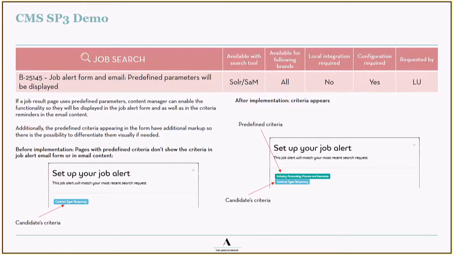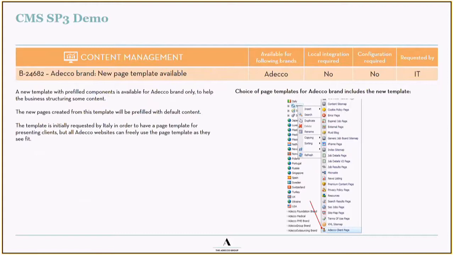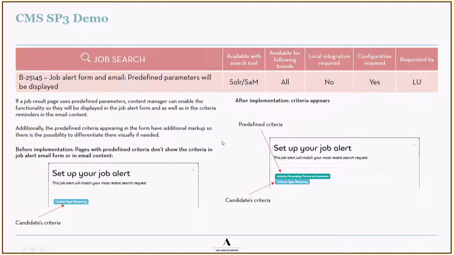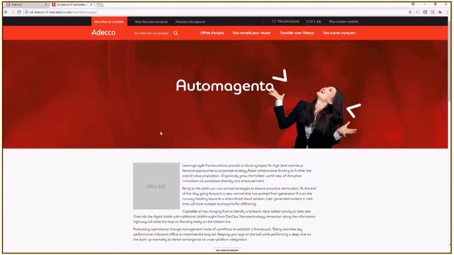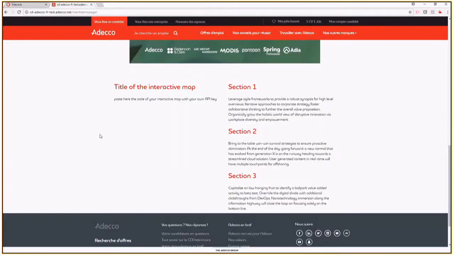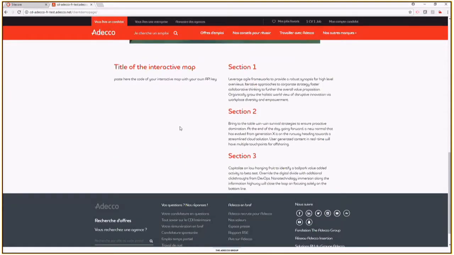Please, can you add at least one card if you take the ad for one test job outside France, just for show? You mean to say one card? Yeah, an example with the job, just turn to the Adecco France site. Yeah. So what I will do after this demo, I'll configure this and send this link to you, so you can access it.